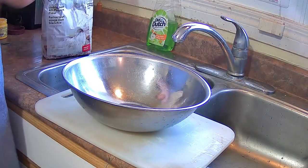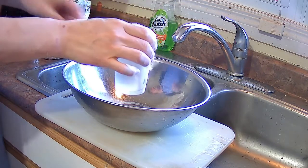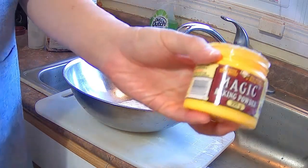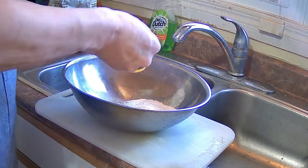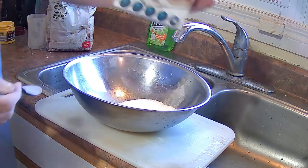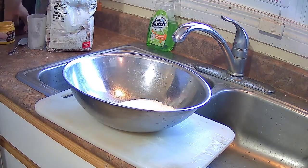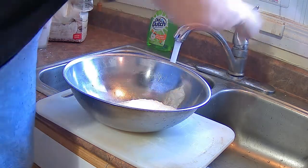Okay, so we're going to make the batter now. So we're going to take 1 cup of white flour, and we're going to add 1.5 teaspoons of baking powder, and 1/4 teaspoon of salt for seasoning. And to that, we're going to add 1 cup of water. We're going to start with 1 cup of water, and if we need more, we'll add a little bit more at a time.